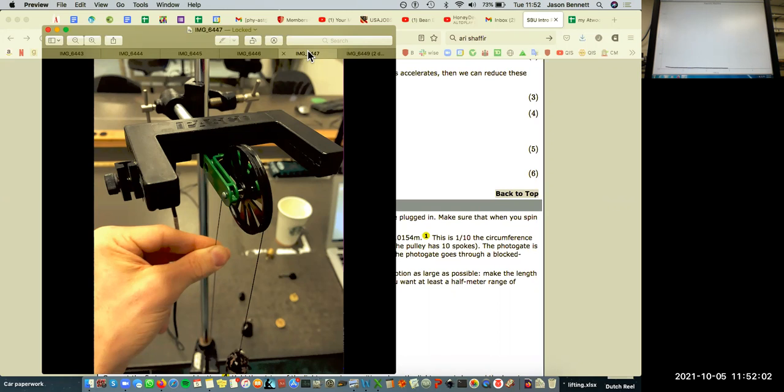Anyway, now I have data. Oops, what did I do? It went away. Anyway, let me put a heavier mass on here so it's not so abrupt. The more mass difference you have, the faster it will go. So now I'm going to do a 20 gram mass difference instead of whatever I did before, which is probably way too much. Okay, now I'm going to press collect, wait for data, stop.